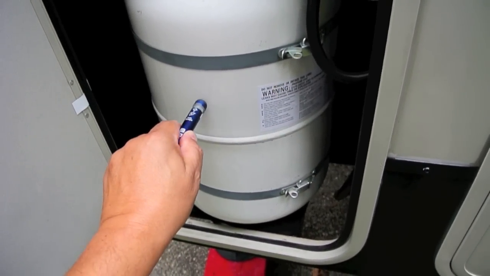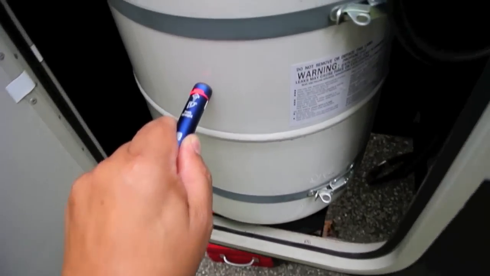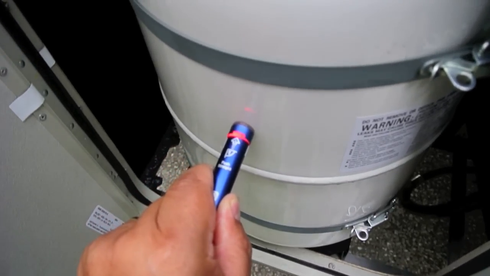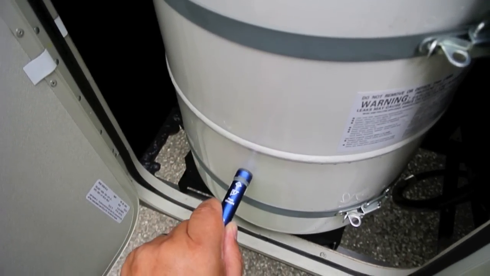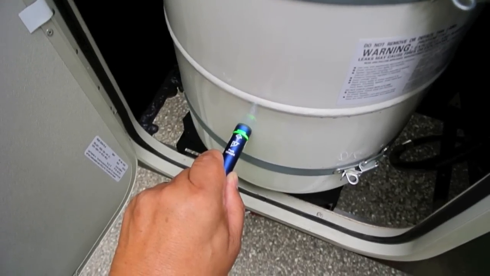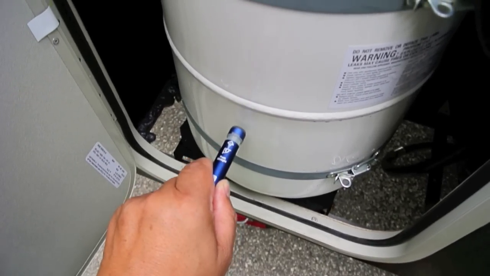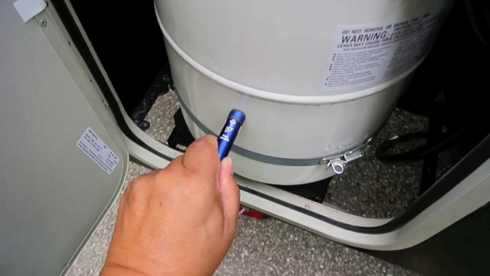The way this thing works is you just push in on it and you'll see a red light here, meaning that part is empty. If you come down here, you see a green light, which means this part contains propane.